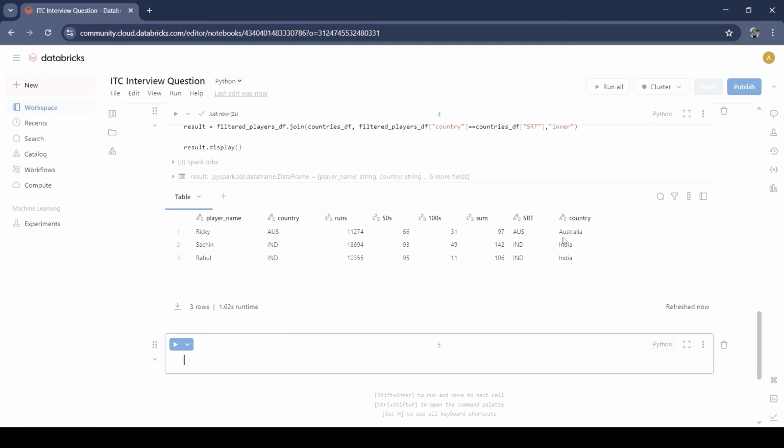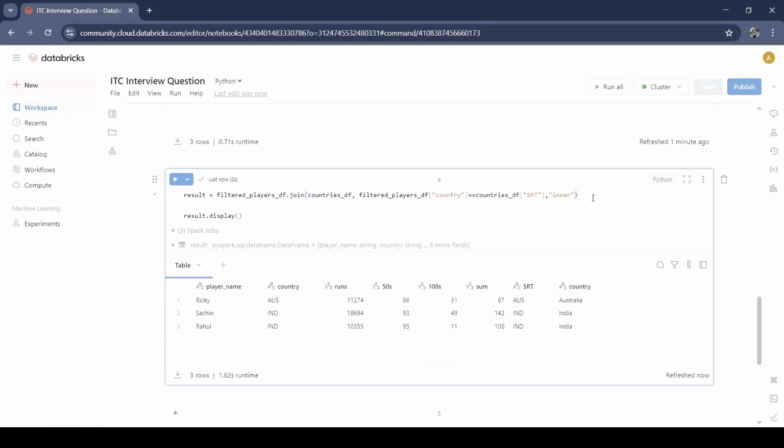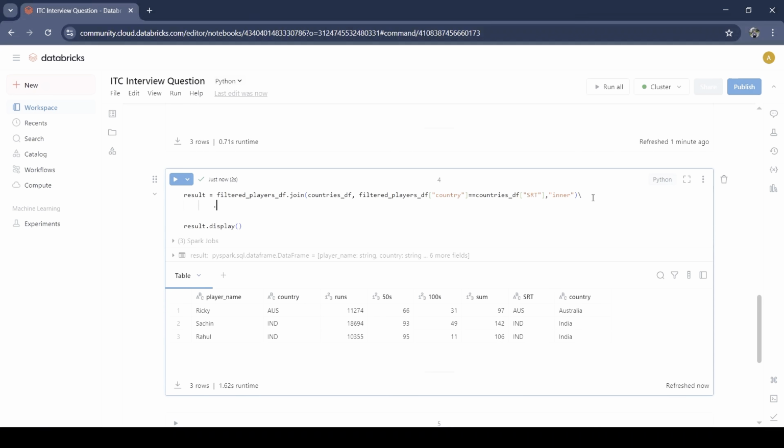So if you see, I got this column. I just want to drop this and this column, and I just want to show this column. So we'll use select again. Select, I want player underscore name.